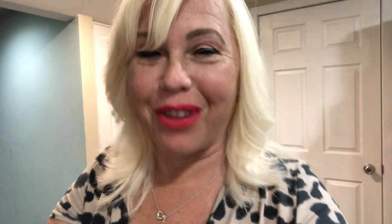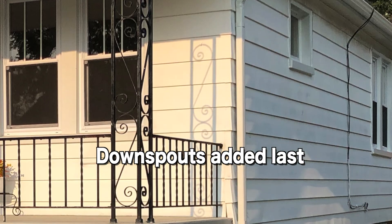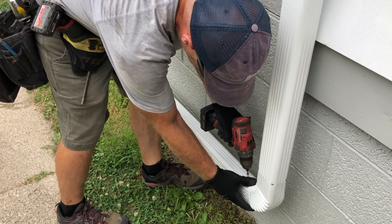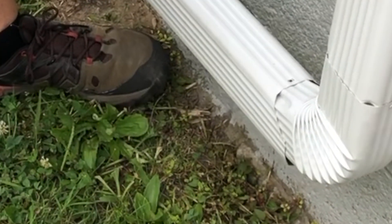The number one mistake people make with gutters is not pushing their downspout six feet from the foundation. It's recommended you put a six-foot extension on your downspout. You can buy a flexible extension at DIY stores, or you could sink the downspout into the ground into another drain and drain the rainwater into your yard through a drain system — more time and energy. Or you can make a six-foot extension from actual downspout, which is the easiest and cheapest. I went the cheap route. Pro tip: if it gets in the way during yard work, use a quick release with a nail so you can pull it out.